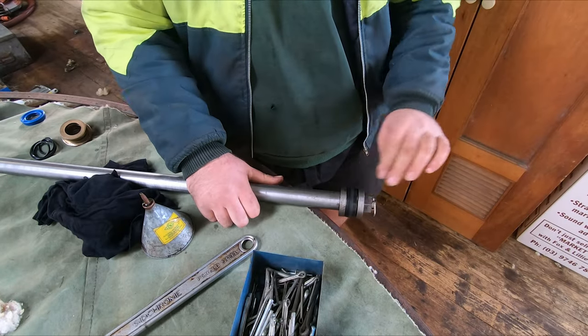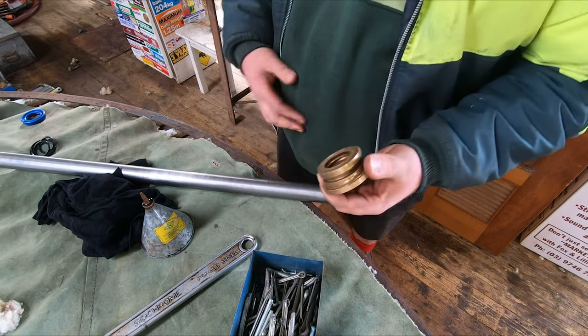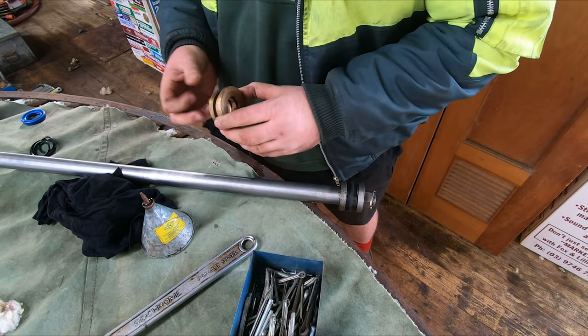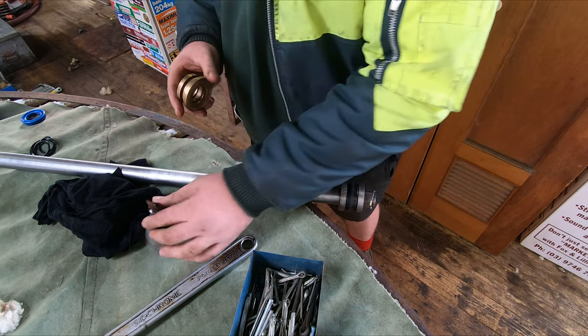All right, so that end should be pretty right to rock and roll, I think. So now we'll rebuild this as well. That's just a matter of putting a few O-rings and whatnot on, a little bit of oil.